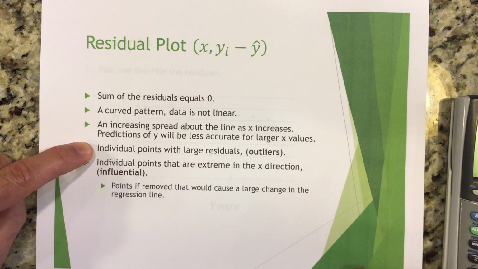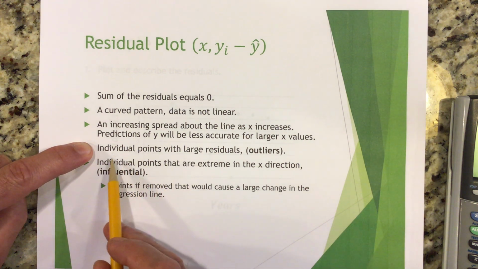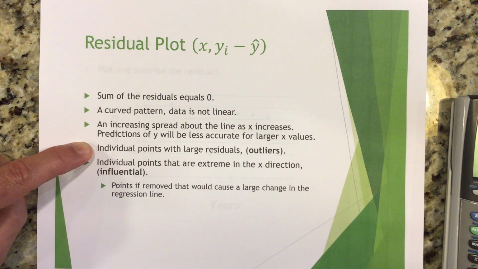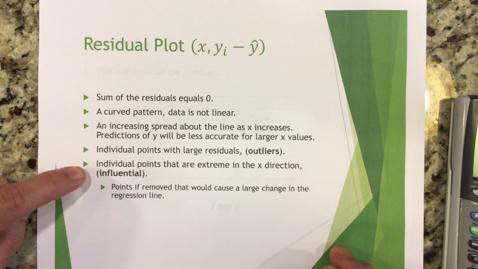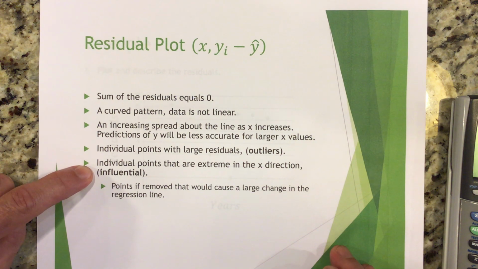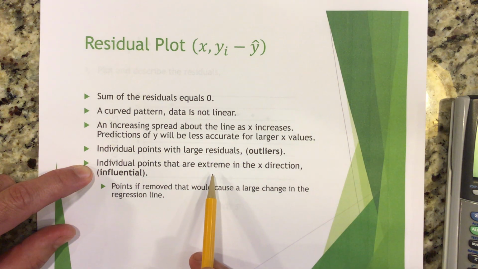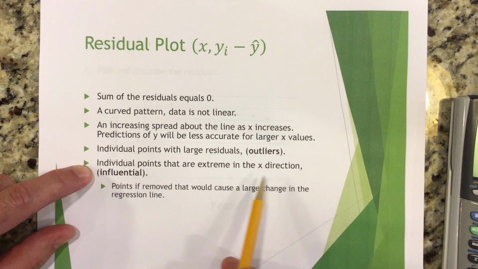Okay, we've talked about outliers a little bit. Now I can really define an outlier as a point with a large residual, positive or negative, so the absolute value is large. Versus what we call an influential point. An influential point is a long way away from the rest of the data in the horizontal direction. And typically it's going to pull the least square regression line towards itself. So it won't have a large residual, but it has a huge impact on the regression equation.